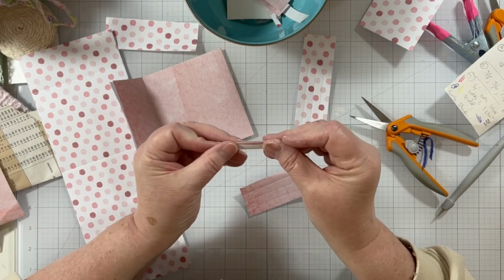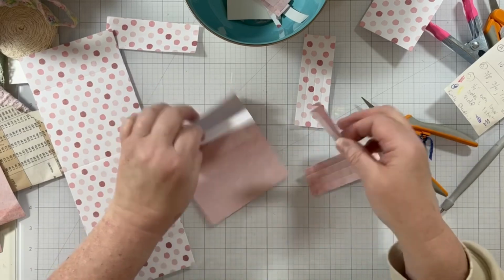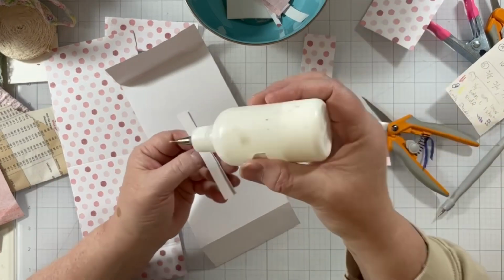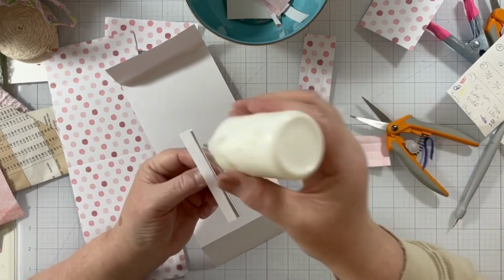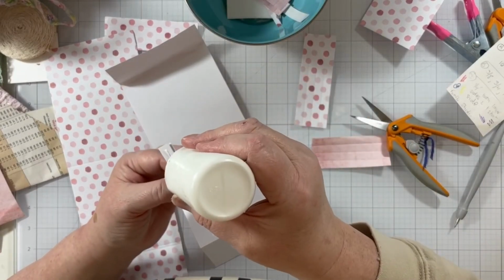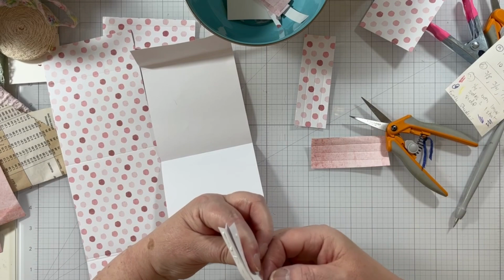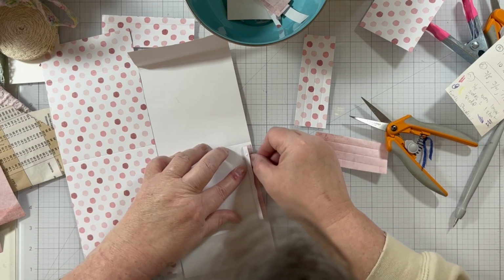Now, the way I'm doing it is I want to make sure that the white side is what's glued here so that the printed side is showing on the outside. Okay, so let's see if we still have, oh, heavens to Betsy. We do not. Why would we? Gonna have to see if there's another plug or something on the inside of that. Okay, so there's that, and there's that. And we're placing it, let's make sure we're placing it correctly. There. Placing it there, like so.